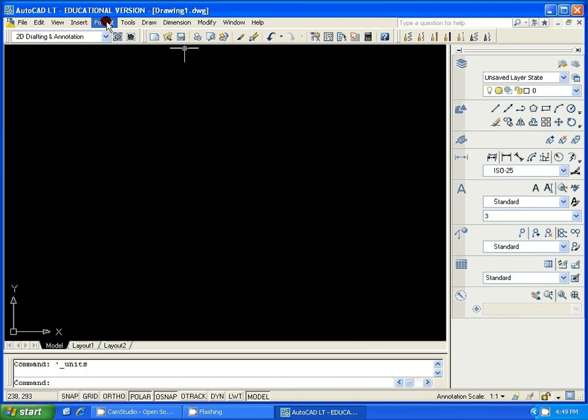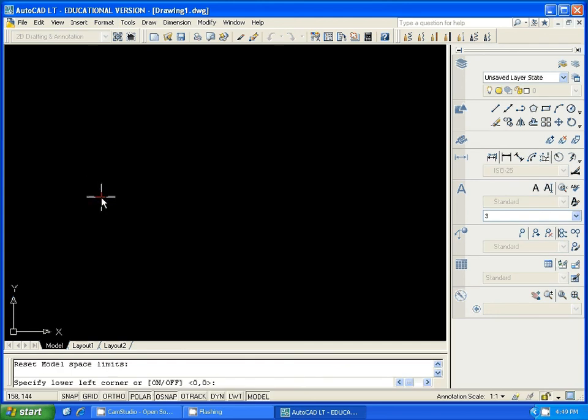For this drawing, the limits are a bit different. We're going to use our negative values for the bottom left-hand corner. So put in -200, comma, -150, and hit enter. Now we'll do our top right-hand corner, and we'll use the positive values of 200 and 150. Hit enter. All right, so now we've got our drawing limit set up properly.